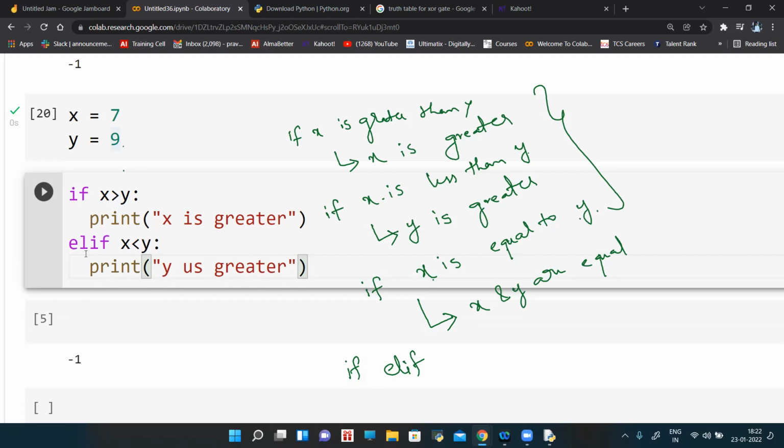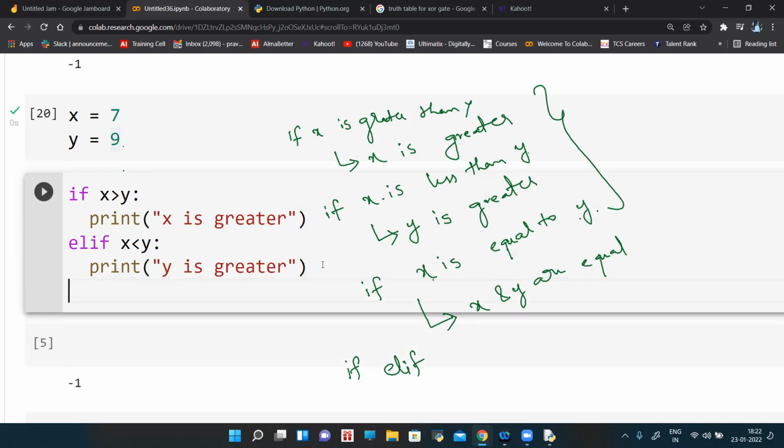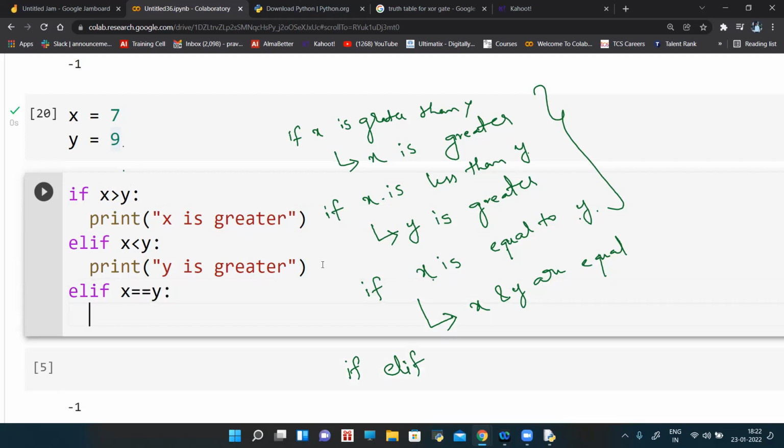Now if x is greater than y, I'm printing x is greater, and if x is less than y, I'm printing y is greater. Now if these two are equal, I can use elif x equal to y, then print x and y are equal, or else I can simply use else.